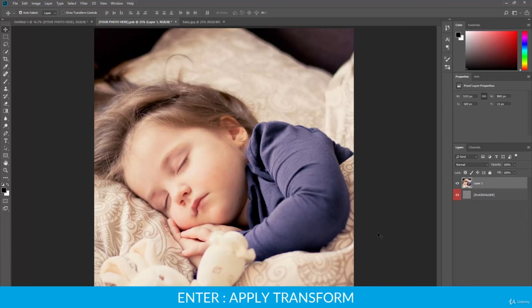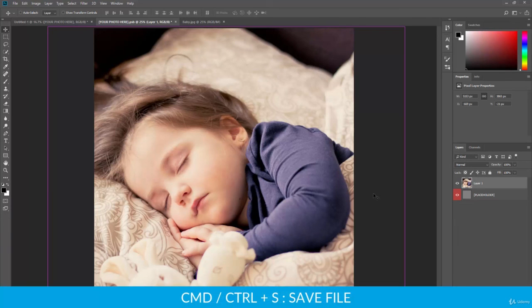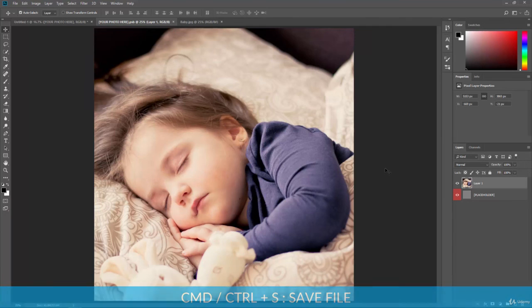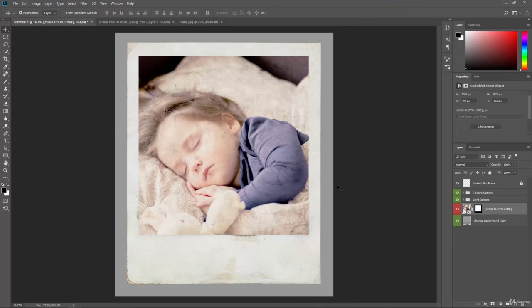But now we want to save this smart layer. This is called a .psb file. We'll talk more about these later on, but I just want to show you how these templates work. So let's go ahead and save this. If I just hold down Control or Command on macOS and hit S, it saves that file out. We can see it's thinking. And now when I go back to the original file that we were working on, there is our image.